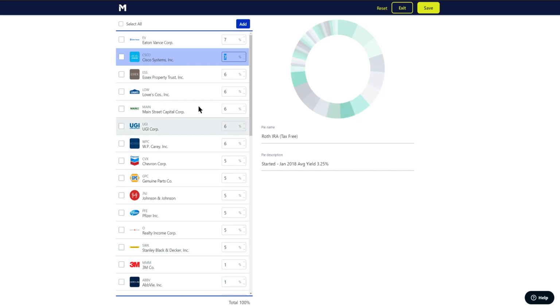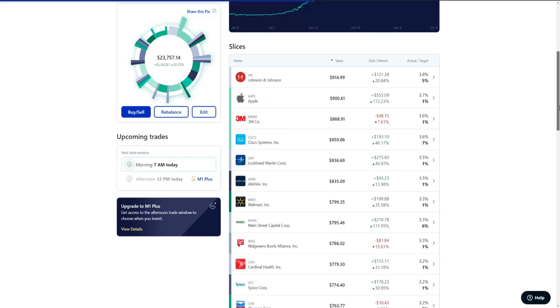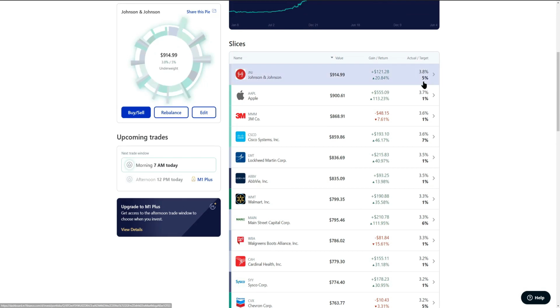This really doesn't mean anything, the percentages in here, unless you have the automated investment feature turned on. That way, what it's telling M1 Finance is that as you're adding brand new cash into this portfolio, it'll look at your target percentages first, and depending on what your target percentages are set at, it'll see, okay, you have a current percentage of 3.8% invested in Johnson & Johnson, whereas your target for this specific stock is 5%.